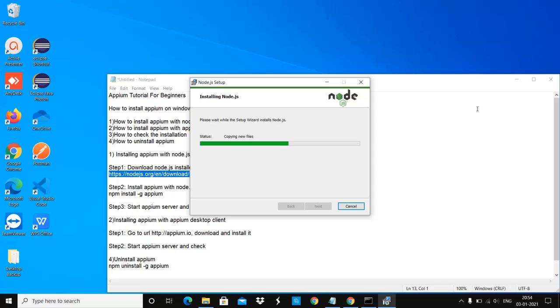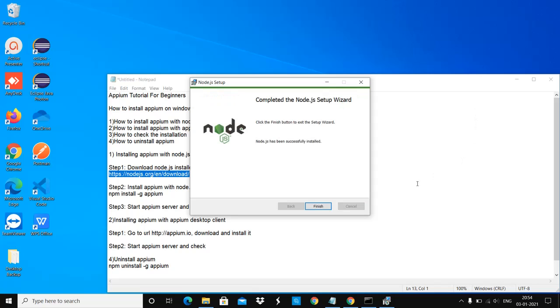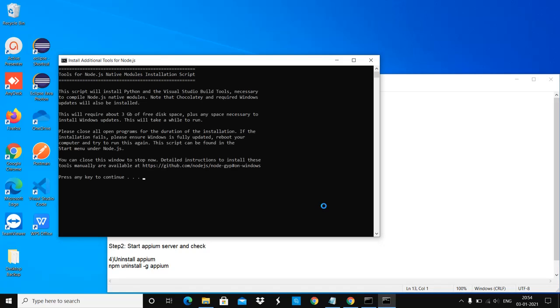When you are using the command prompt, we have to always use run as administrator so that our download doesn't stop, because some users don't have the privileges for downloads. So we make sure that we are selecting administrator for download purposes. It's completed now, and now we hit finish.